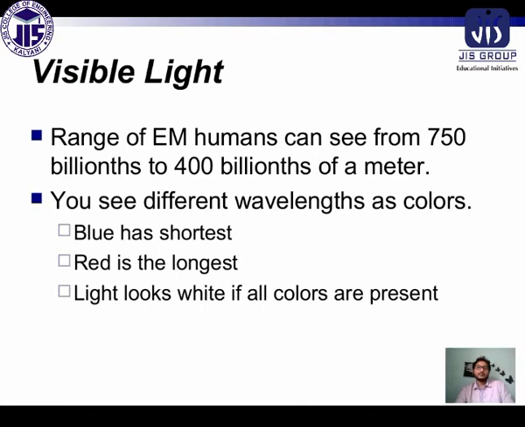The next is visible light. Visible light means the portion of these electromagnetic waves which the human eye can sense. And these are the fundamental colors of light. Blue has the shortest wavelength and red has the longest wavelength, and we know the normal structure, VIBGYOR, that we have seen in our class 12 standard. Based on their wavelength we can identify different types of colors also, right?